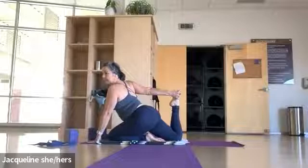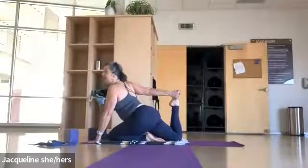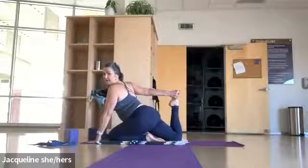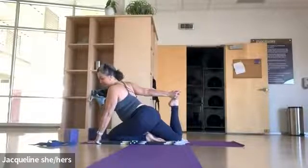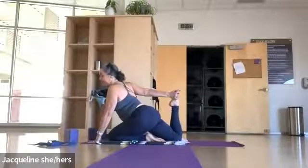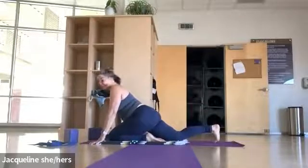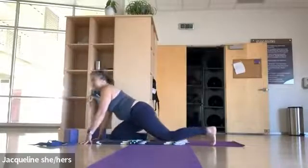Keep breathing. Yeah, so bring one knee forward. There you go. And put a block under your hand if you want to. Okay. How are we doing here? Okay, we're going to take another breath or two, and when you're ready, because you might be ready before I say so, we're going to release that foot and switch knees.